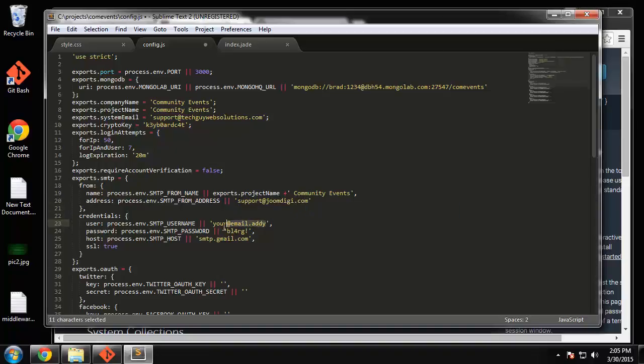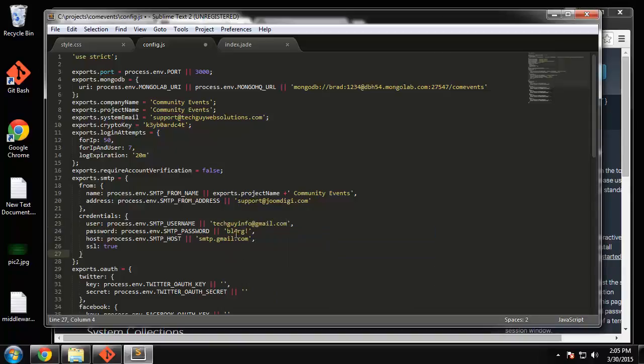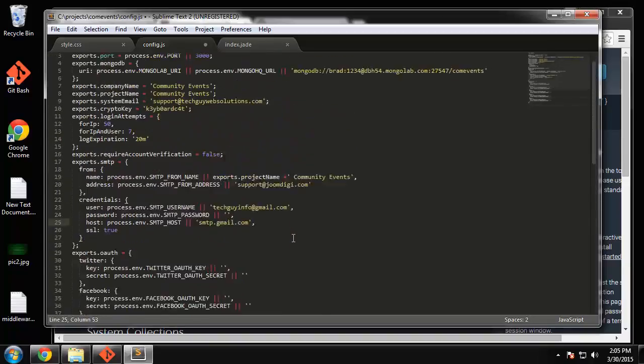And then for the credentials here, you want to put your Gmail address. And then the password, this will be your Gmail password. Obviously, I'm not going to put that in on camera, but yeah, and then this can stay the same, or you can use a different SMTP service altogether. But that should be it.